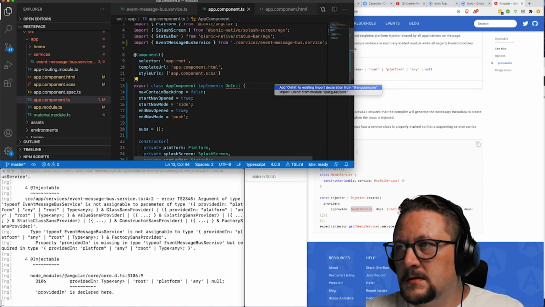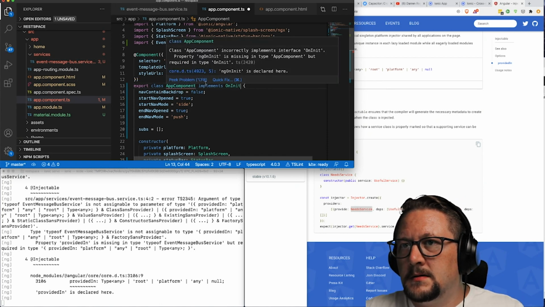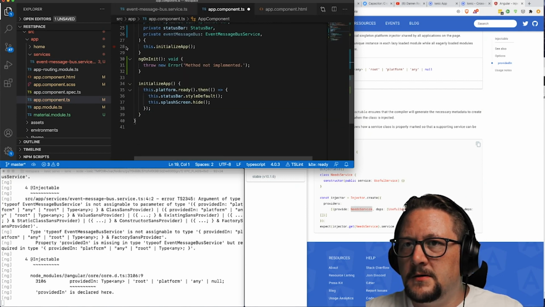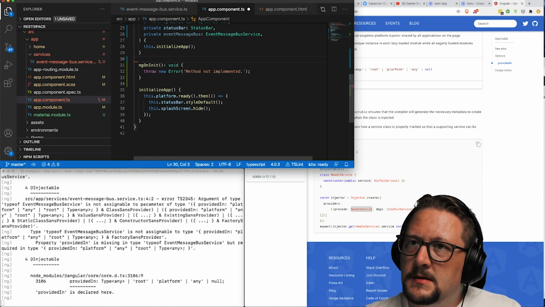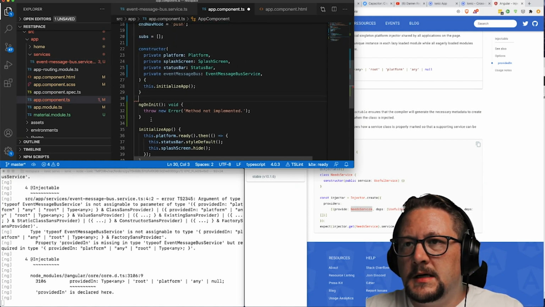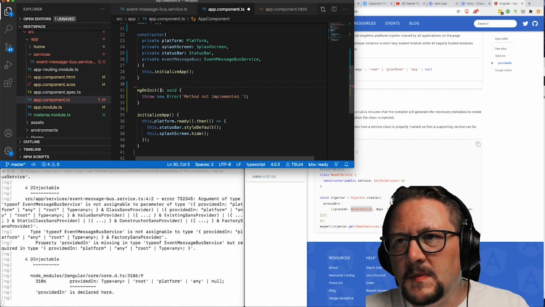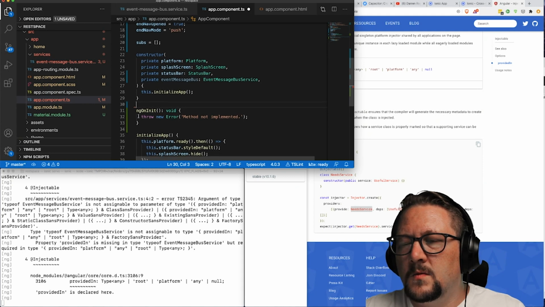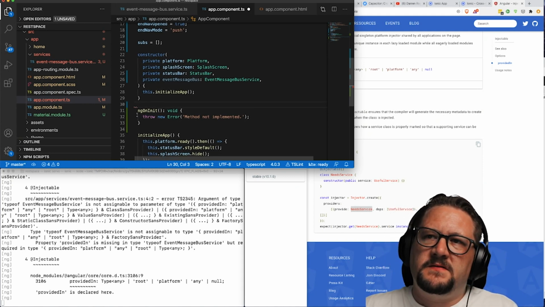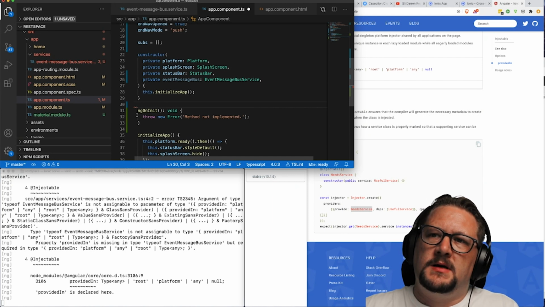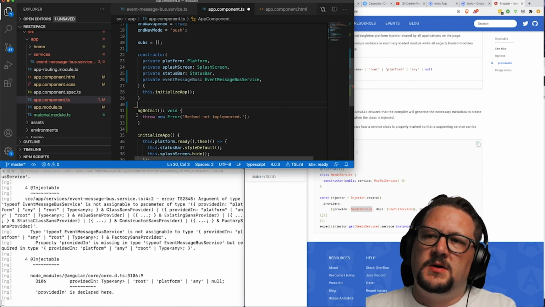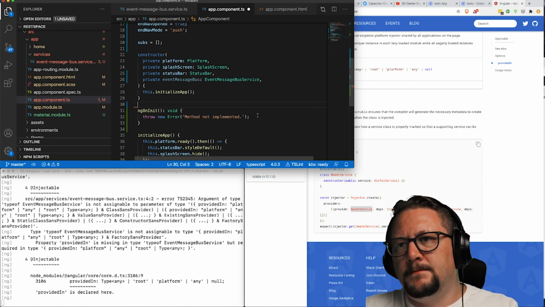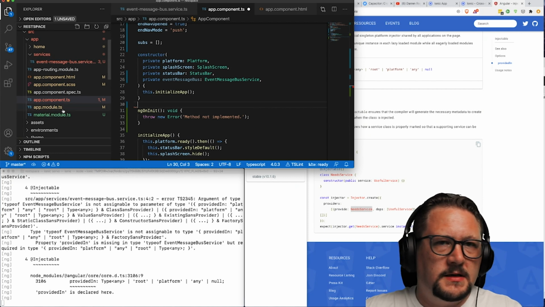Quick fix. Add it in. Quick fix. Implement. Okay, so now we should have an ngOnInit here. Let's just put it down here. What happens when this is initiated is a little bit different to constructed, which is later in the life cycle. You would normally do ngOnInit and ngOnDestroy to manage the subscriptions. So we'll just go through that now.